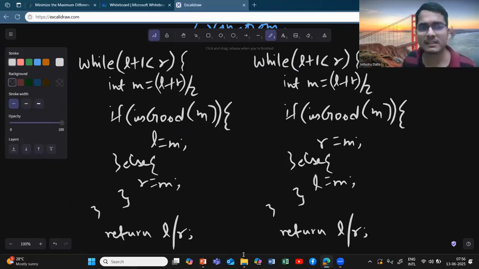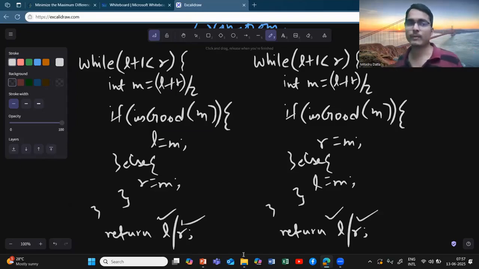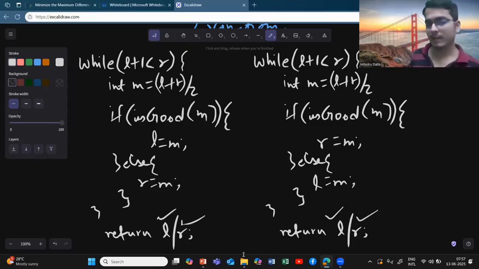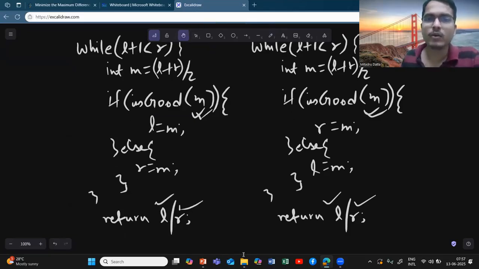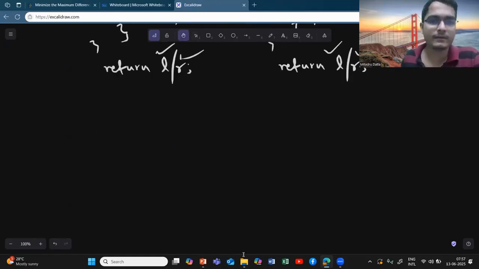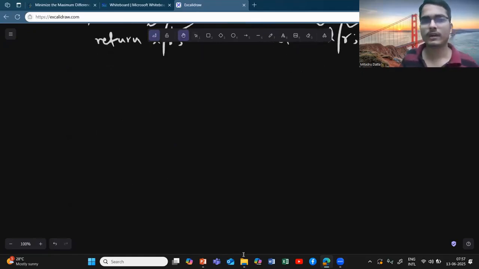This you can understand: I have just performed a binary search between L and R, and I am returning either L or R. By understanding the problem, I will know which of L or R I need to return, and what the good function does. So what we will do now is understand the n log n solution of the problem in detail.